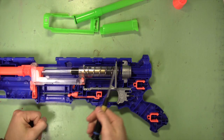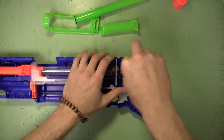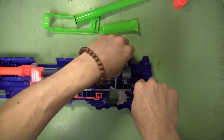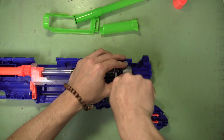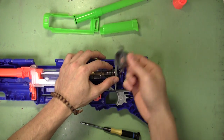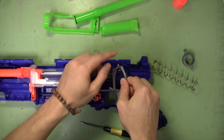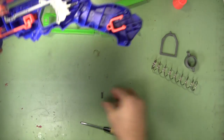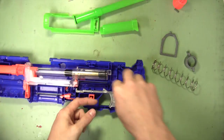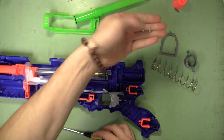So obviously you will probably start with stock orange internals and non-metallic catch pieces, but the first step is to remove the trigger retention plate, or the spring retention plate, and spring, and trigger catch, being careful not to lose the trigger catch spring, which I have already taken out. Set those screws aside. Do not lose these screws. They're hard to come by.